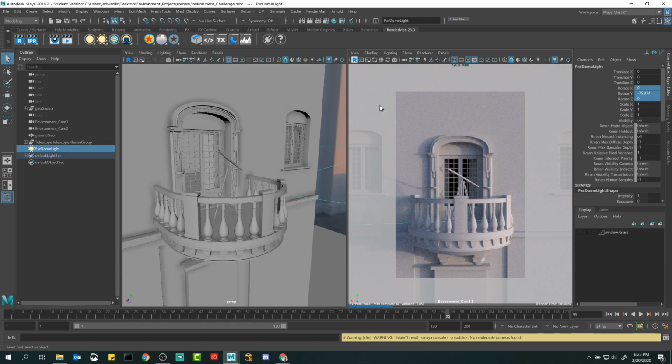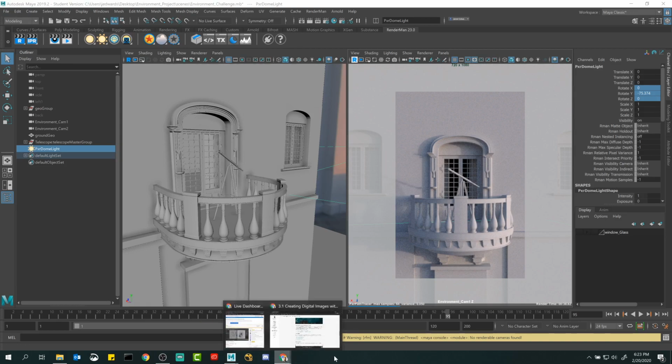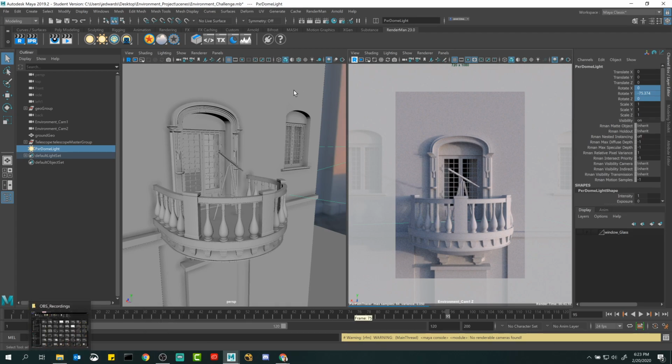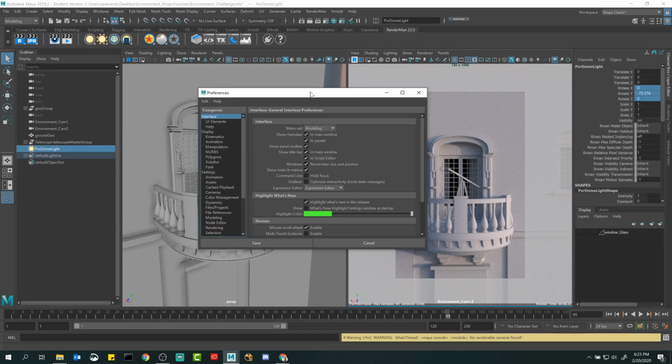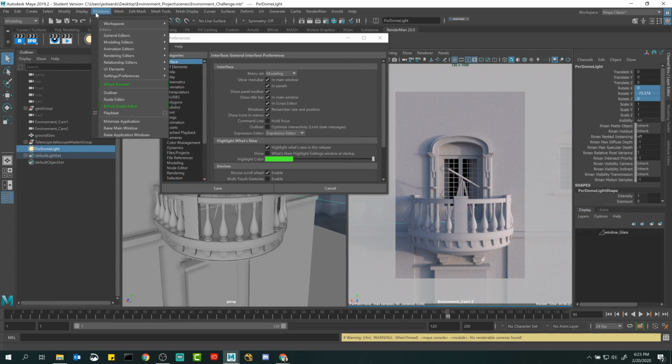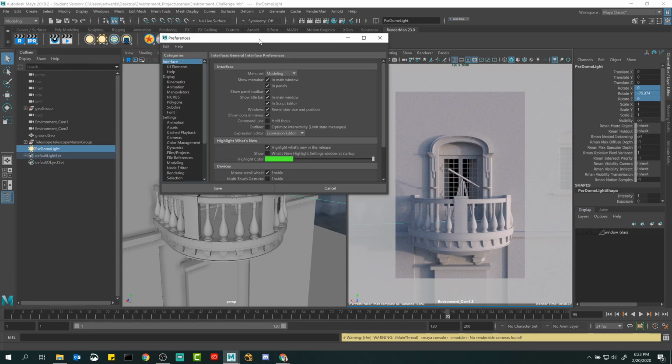Now for me especially, because I have Maya open, I'm doing a render, I've got a couple Chrome tabs open on another monitor, OBS is streaming, I got folders open, there's a lot going on, like Windows 10 is running the whole time. And so we want to find these ways to make the render a lot more efficient. And one big one that some of you guys have already done, but I'm just going to bring it up here, is in the Maya preferences right here.